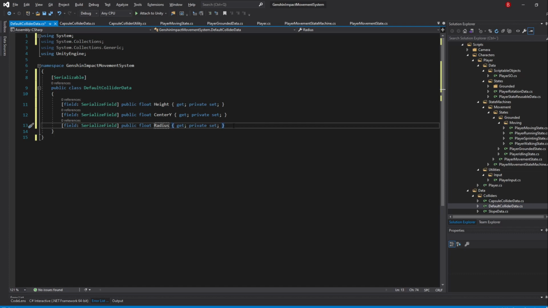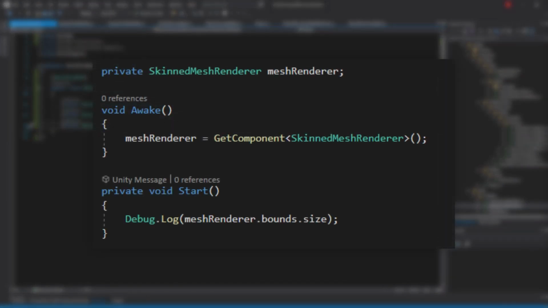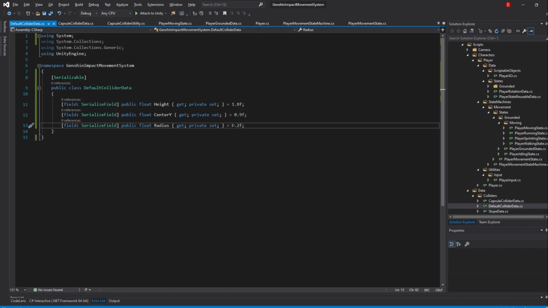I'll give the height a default value of 1.8f, the center y a default value of 0.9f, and the radius a value of 0.2f. The height of our character model is known through its mesh renderer bounds size variable. The center y is simply half of that height, and our radius is something we've defined ourselves before.